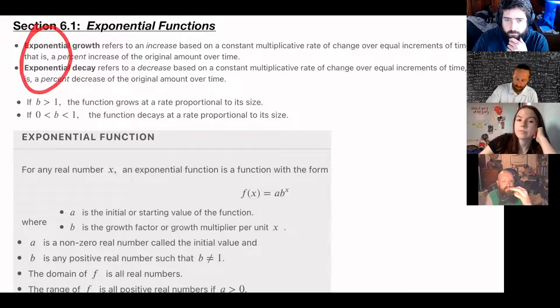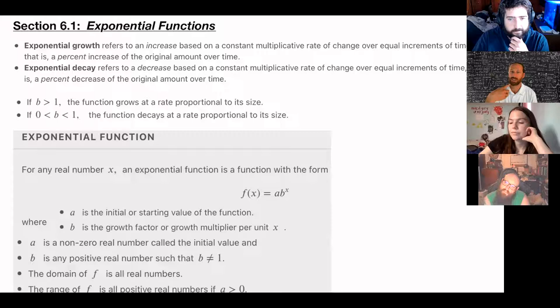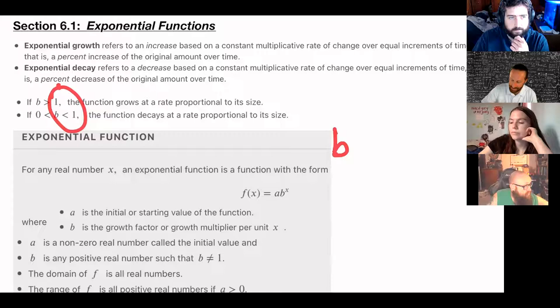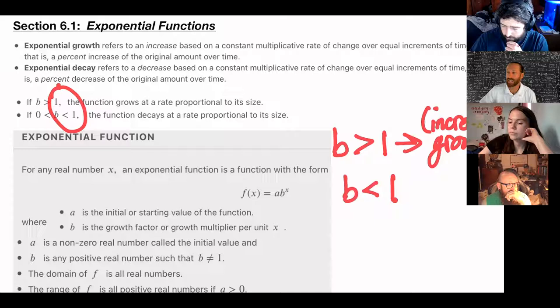Obviously, we know it's exponential when we have a variable up in the exponent. It's all about that base. And what we always want to compare everyone to is ourselves, right? So we're going to compare everything to 1. And if there's a base that is bigger than 1, then we know it's going to grow or increase. So the alternative would be to be less than 1. But there is a caveat to this. We cannot have a base in our exponential function that is 0 or negative.